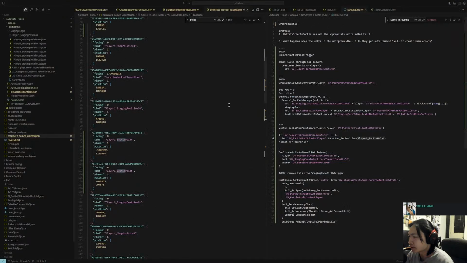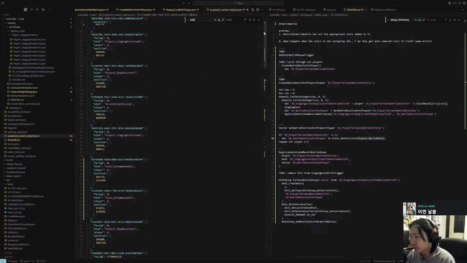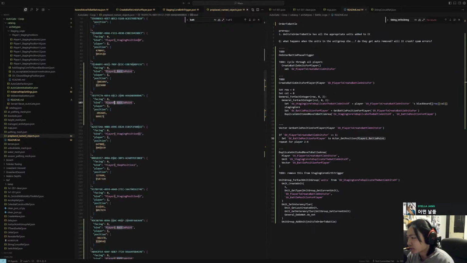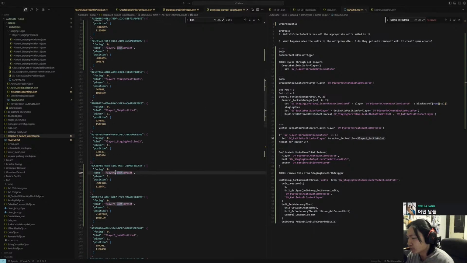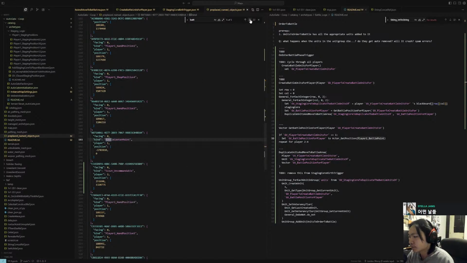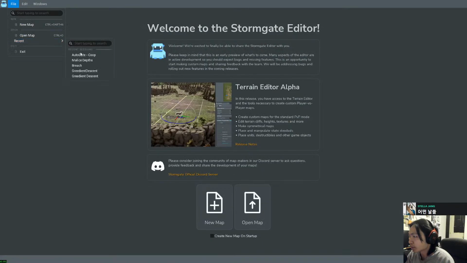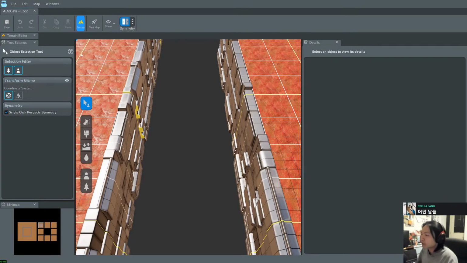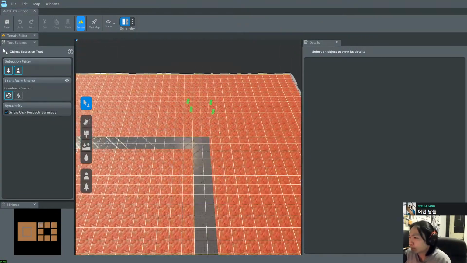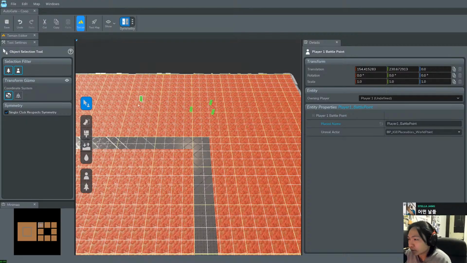Let me save that. Then we can look for the battle points here. This is the first one, this is the second one, and this is the third and the fourth. Cool. And then we can reload the map, and we should have all 4. 1, 3.